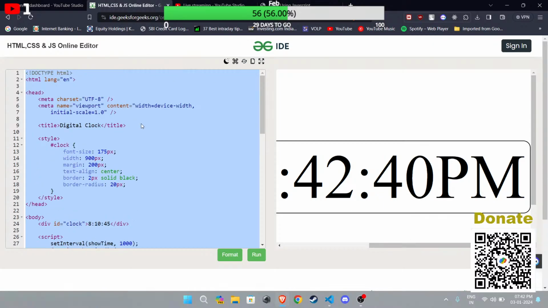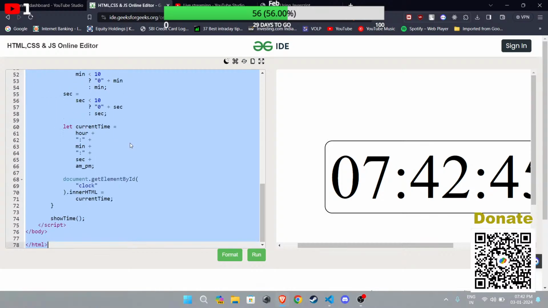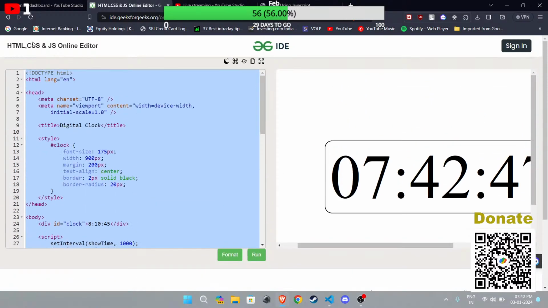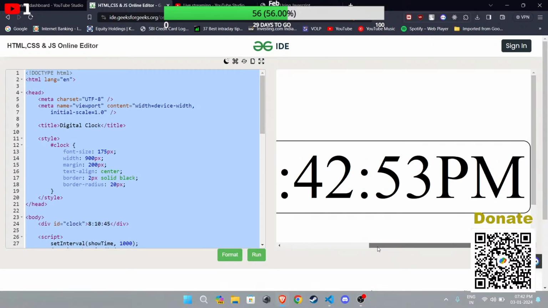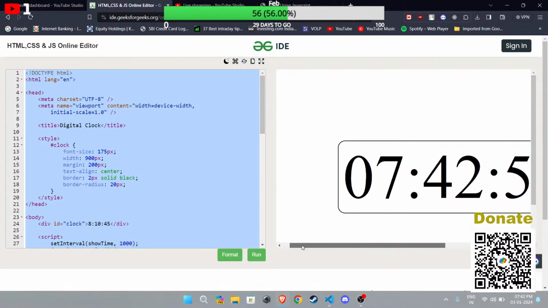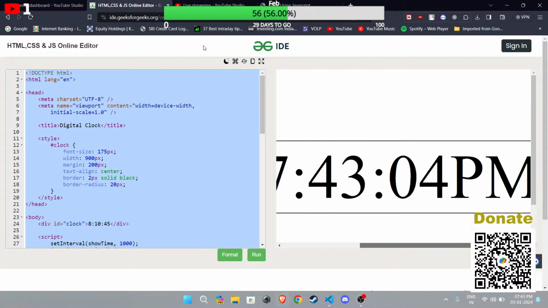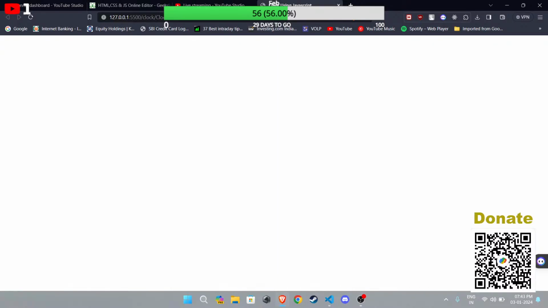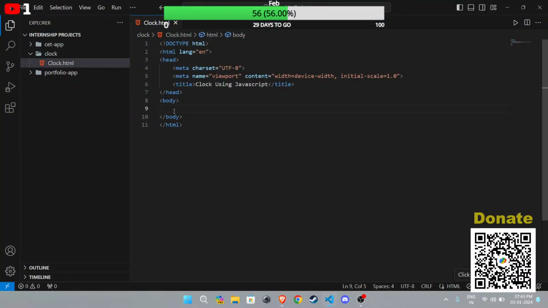So what we're going to make is this in different files. They have made it in a single file, HTML, CSS and JS. We'll be making the same project in different files. We want to make this project with an HTML file, a CSS file and a JS file. So this is our project basically, that we are going to make.